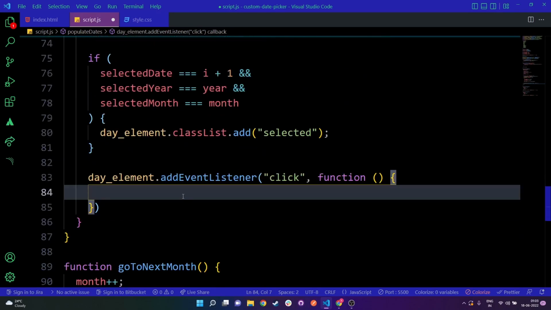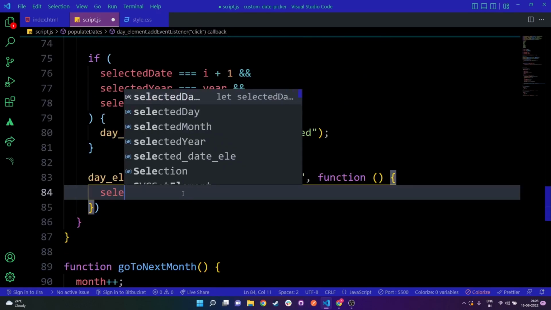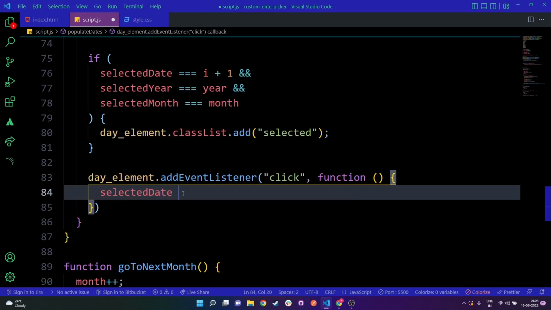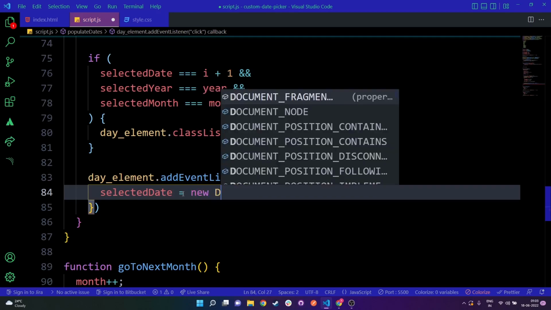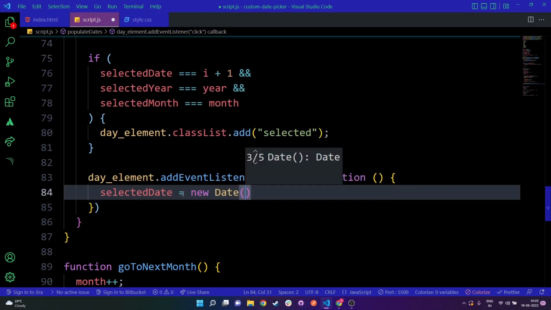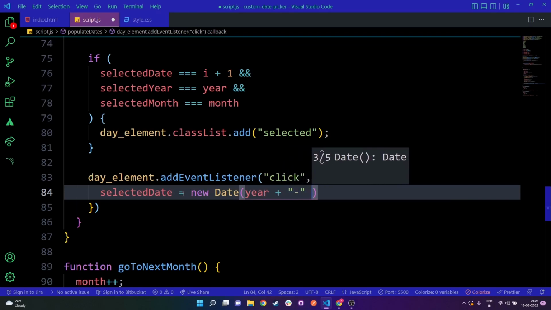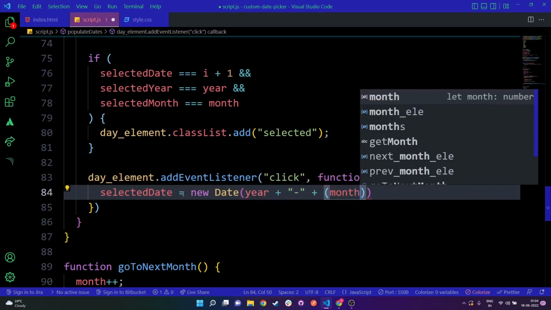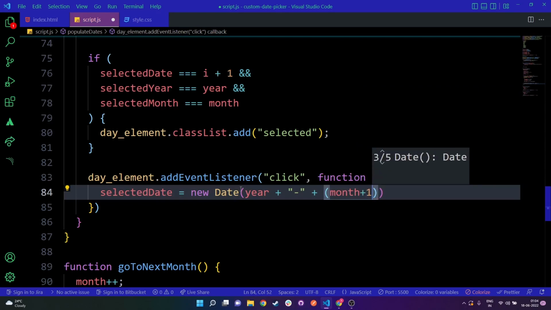So what we are going to do over here is say selected date. Whenever I select something on a particular day, we need to make sure the selected date gets changed to the new date, right? So all I'm going to say is new date, and then over here I'm going to write year plus, and then I'm going to give this hyphen plus month plus 1, because month starts from 0.